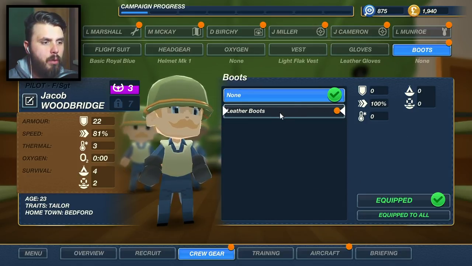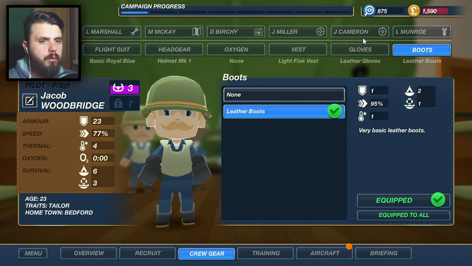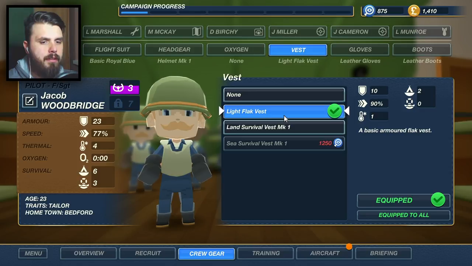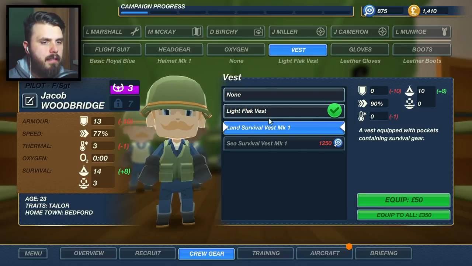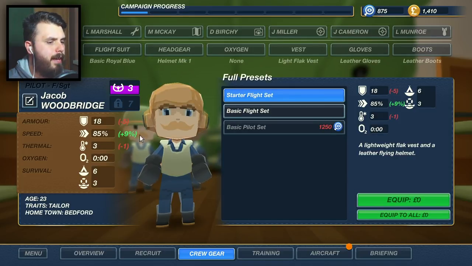And boots, they have no boots, they're literally barefoot right now. I'm gonna get this. Why do we have less speed with boots? But it's better overall. Equip to all. I actually forgot to do this for this one. To all. Yes, did I do the same thing with the vest? I did. Oxygen is the same. Alright, I think I did great here. So they should all be wearing basically the same thing, right?